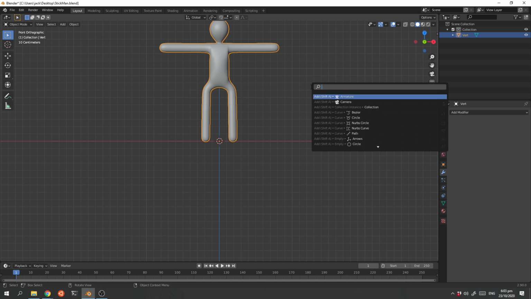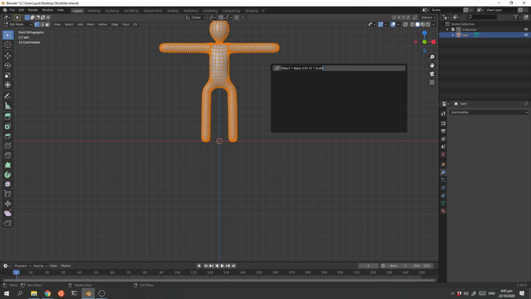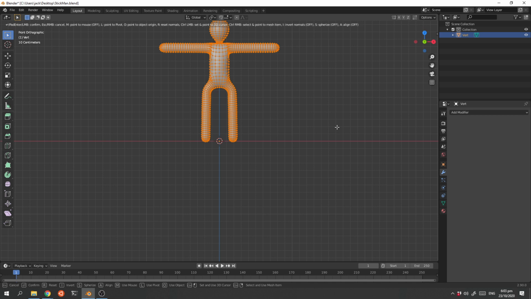If we go to edit mode, we can just press A, F3, extrude long faces. Where is our recalculate? Oops, that's not what we want to do.